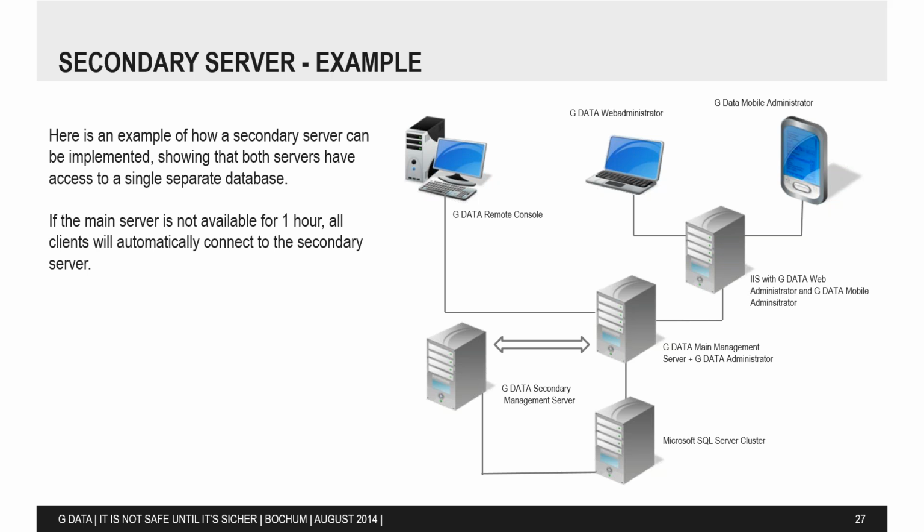So as I said, if the main server fails, the clients will automatically go to that secondary server. If the main server is back online, then the clients will automatically move back. So once they're in that failover mode, you've still got all possibilities to configure those clients to download updates and distribute to your clients.